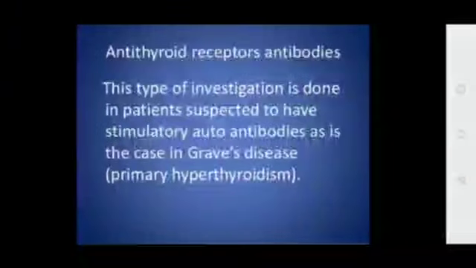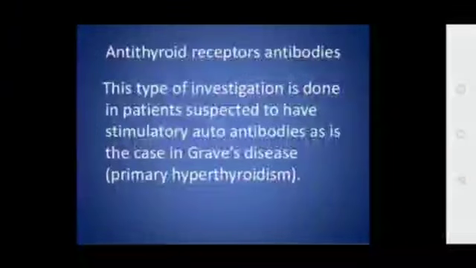And in this picture, the radioactive nucleotide scan, you can see that there is a cold nodule, that is, decreased uptake by the gland. In the second one, homogeneous uptake of this radioactive iodine can be seen. And in the case of the hot nodule, that is a solitary nodule, you can see a small nodule which shows radioactive uptake.